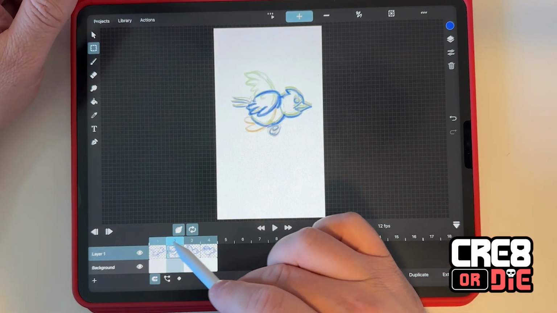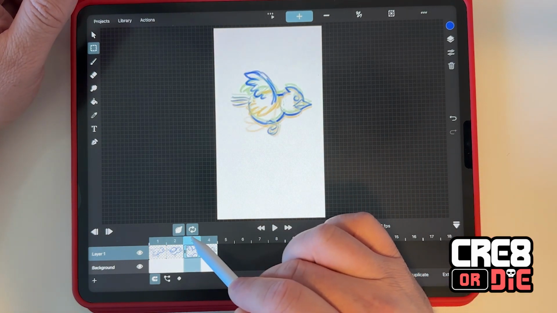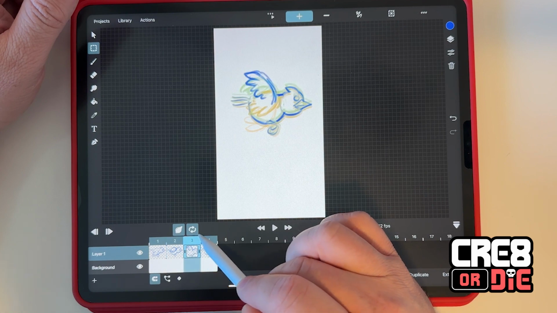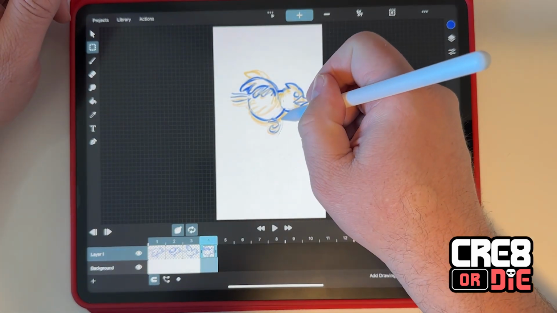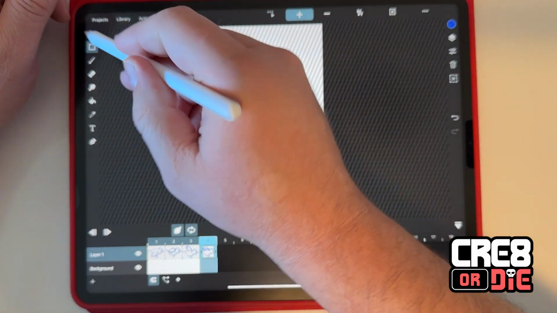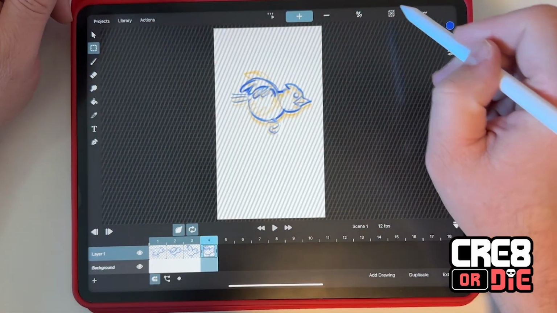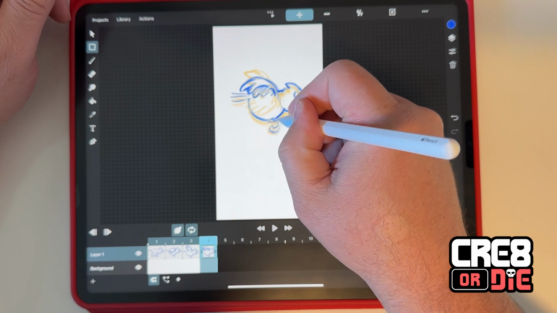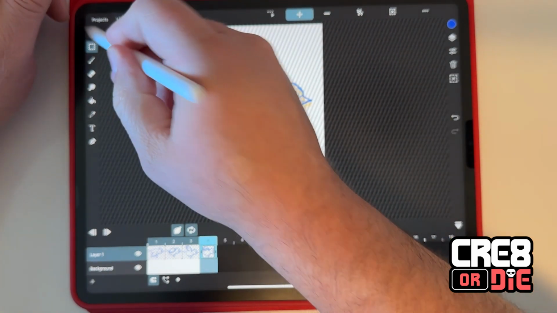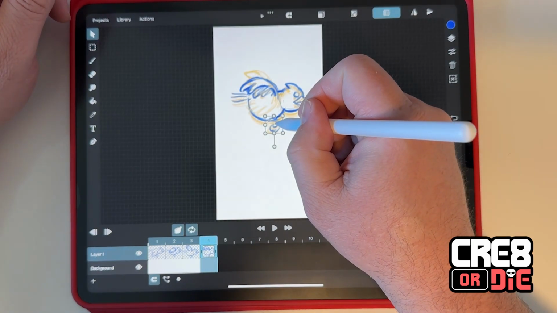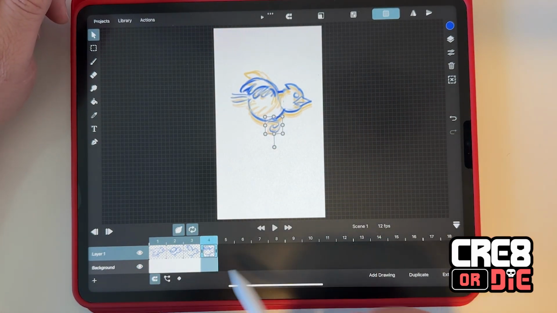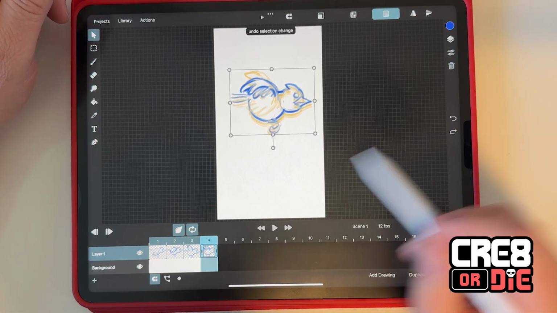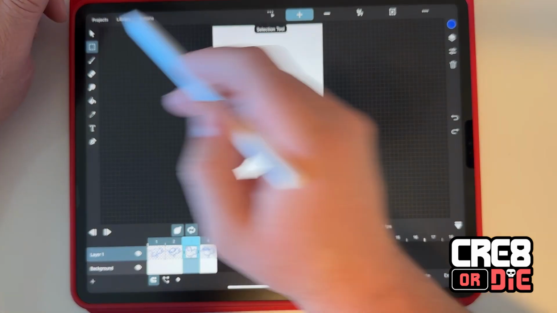And now, if we play it, yeah, you decide. Is that better, worse? I don't know. I didn't say this stuff was easy, right? And this is one of the downsides to using this kind of lasso method here. Oh, see, I'm even working on the wrong frame. I wanted to be on this frame.